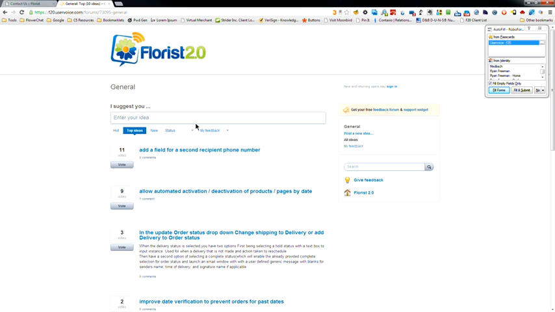You'll also notice in your dashboard, if you're running the V3 platform, there's a little red tab that says Suggest a New Feature. Same thing. You can just click on that straight from your dashboard and drop your request in here. Other people can vote on it, and we will develop the most popular requests first. So if you want it, make sure you ask for it and vote for it.